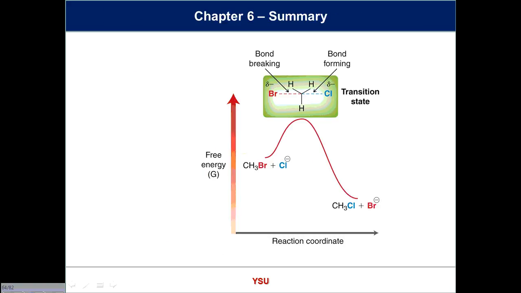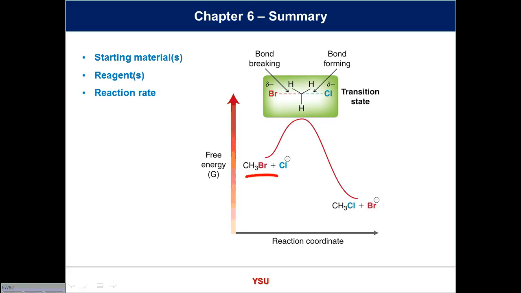So just summarizing chapter 6 very quickly here. You need to be happy with these pictures. We will see a lot of them now in 7, 8, 9, 10, all the way through chapter 27, which is where I get to. We need to worry about the definitions so I can use the language. The starting materials are the things you get in the lab from the hood or from the side there, and you measure out and you put into a reaction flask. Reagents, things like sulfuric acid, things like HBr, maybe they're not organic materials, but they're necessary to make a reaction go. We need to worry about where these things are in the profile.